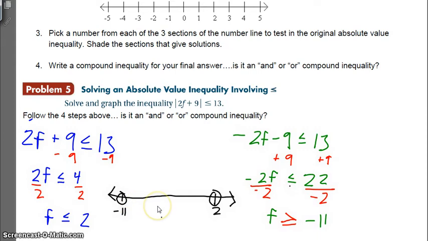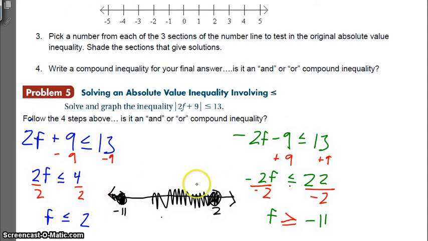So now I come over here and I go to graph it. So if I'm graphing and I look at my left inequality, f is less than or equal to 2. So I know that I'm going to shade this because the or equal, then I'm going less than. I'm headed towards my other point. So let's check. F is greater than or equal to -11. So the or equal has me shade it. And sorry, that should not have gone off to the left. I got a little ambitious on my shading. And then when we do this correctly and we shade to the right, alright, so here we go.